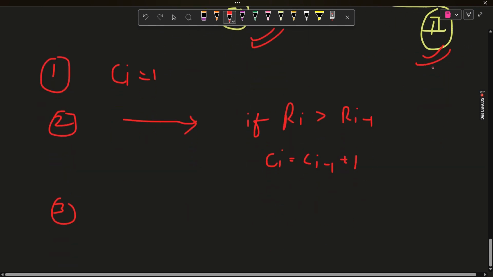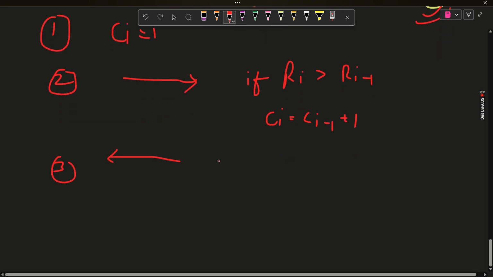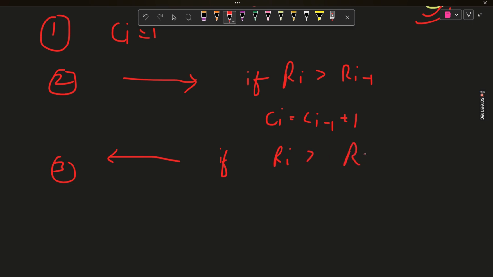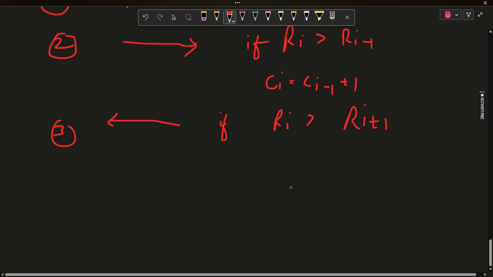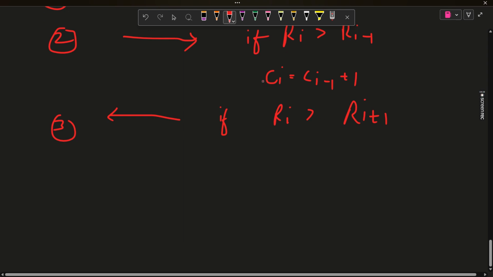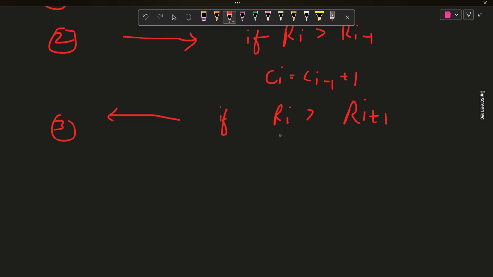To take care of this case, I have to traverse from right to left. If Ri is greater than Ri plus 1, then, as I have already updated Ci values in the second step, I have to check for this in this step also. If this is happening and Ci is less than or equal to C of i plus 1, then only I have to update this.